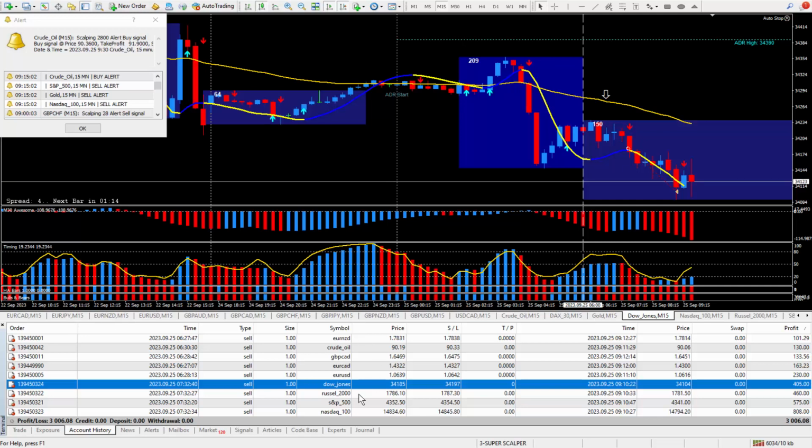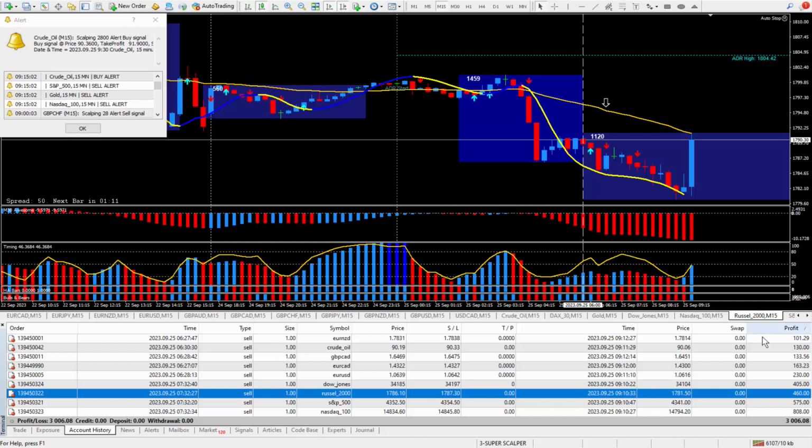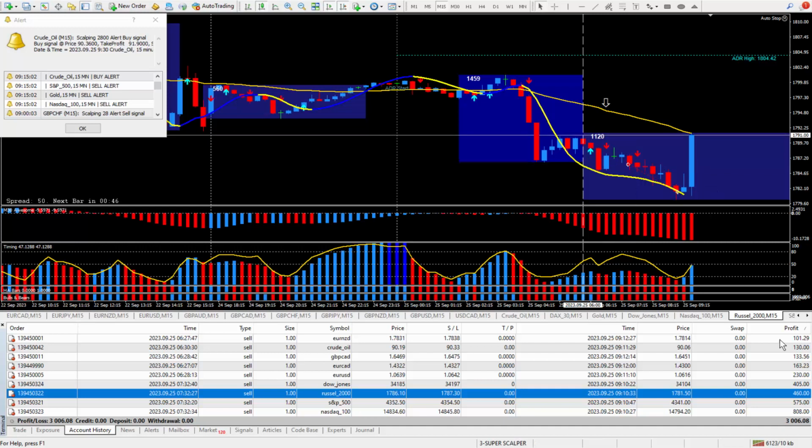Okay, let's move on to the next trade, which is Russell. This one pays $10 for each tick. Looking at the money, well, this should be 46. So let's drag and drop this up, see where I got in at. Glad I closed out the trade because market's doing a pullback right at this point in time. So I took the trade at this cursor, closing it out. Should be 46, and there it is right there, 46 ticks. That paid out $460.